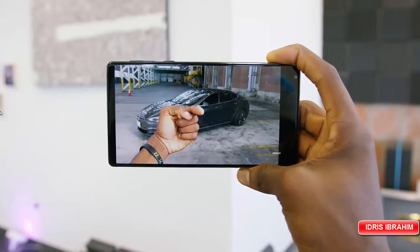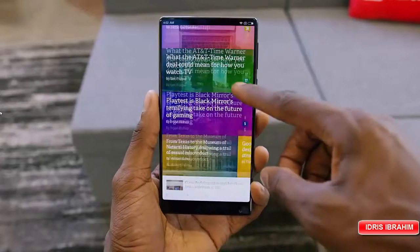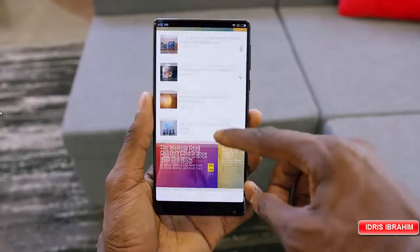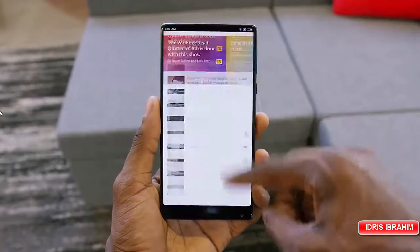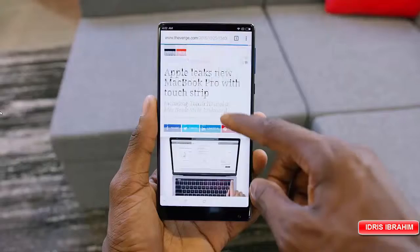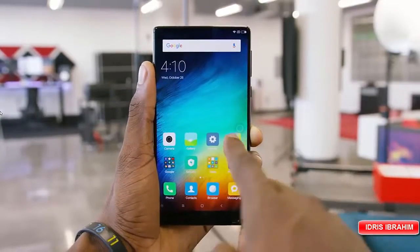Just generally, everything involving content, you're going to have a much more immersive experience. The display looks great. You've got to get a sick high-res wallpaper, and all your apps and games are going to look great going all the way to the edge. Now, the disadvantage, number one, because it's so close to the edge: accidental touches. But the edge rejection in the software already seems pretty good, so that's a good sign.